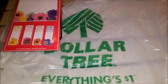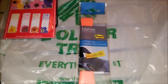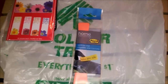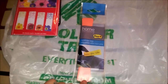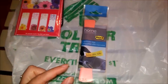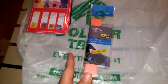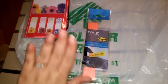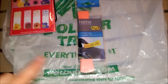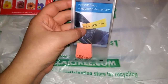I grabbed one of these home collection post-its. There are three items I found that I still haven't grabbed — this being one of them, the other being magnet clip-ons for your refrigerator, and the other a long clear strip to stick photos and notes on. I didn't feel I needed that last one, but I am going back for the magnet clips. I grabbed these for my planners.